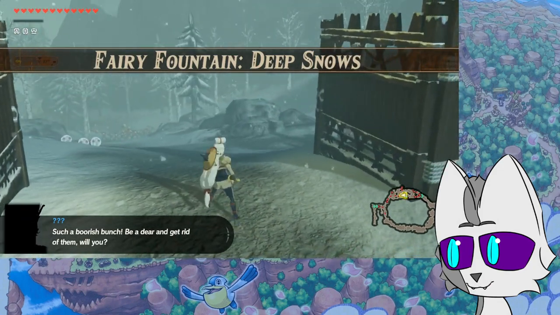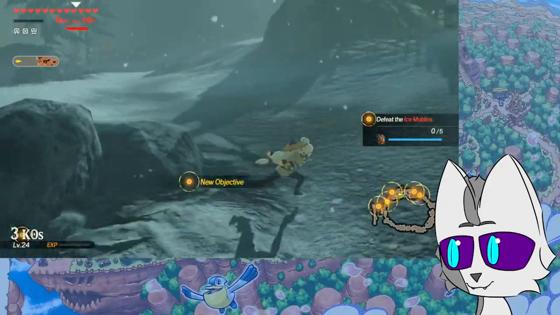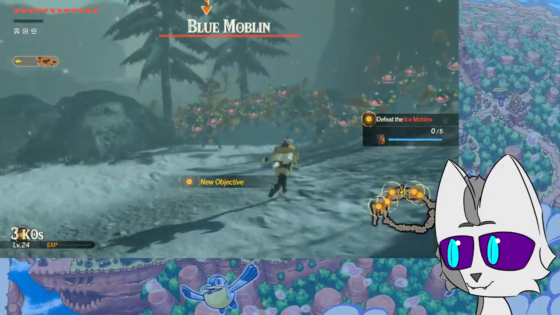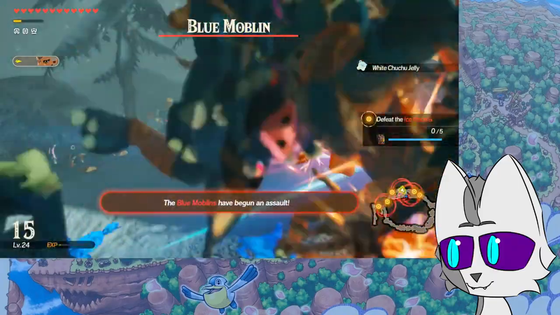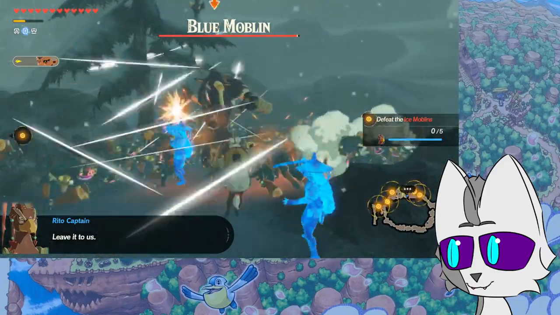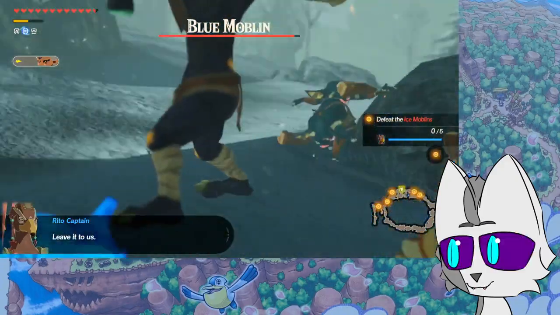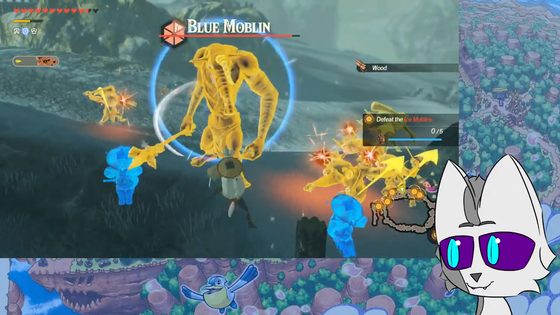Such a boorish bunch. Be a dear and get rid of them, will you? Well, you're not an ice moblin, but you are a blue moblin. Dang it. Terrible. Bam, bam, bam.